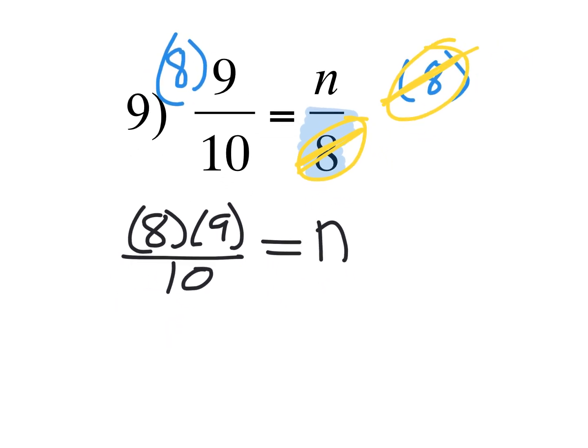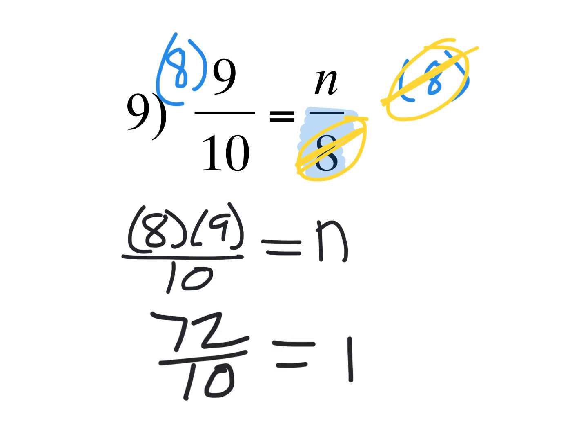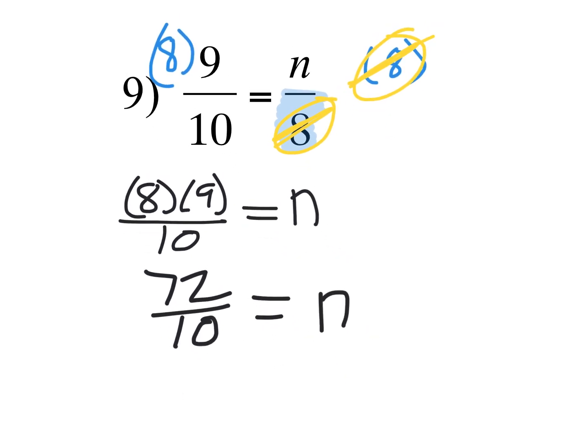But so 8 times 9 is 72. 72 divided by 10. That is obviously not going to turn into a whole number. If it doesn't turn into a whole number, how are you supposed to leave it? In what format? Fractional form, thank you. Because we want to get used to leaving stuff as a fraction, because especially when we graph lines, we like fractions, because those are how we find our rise and our run when we do slope.